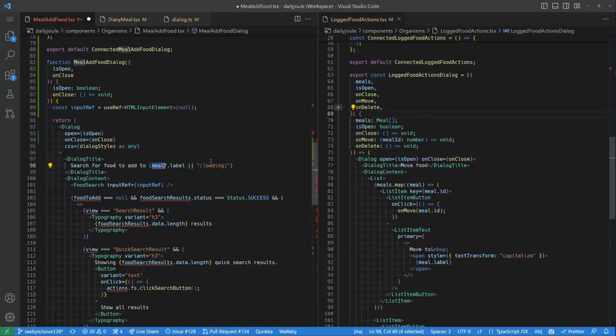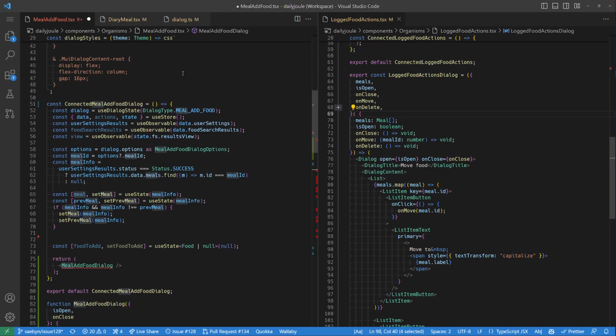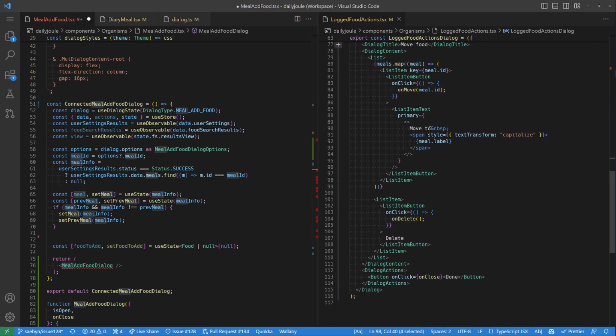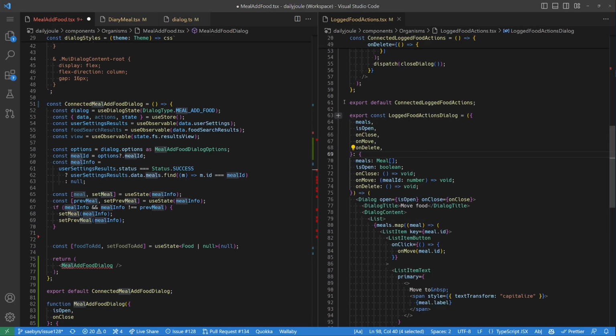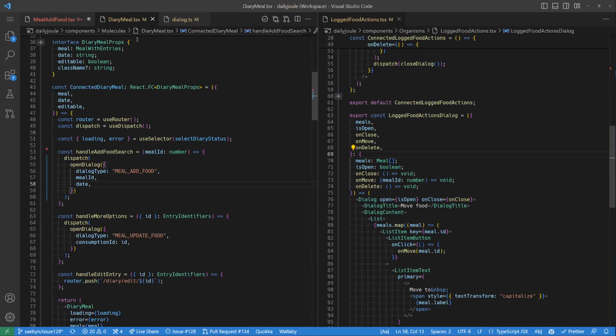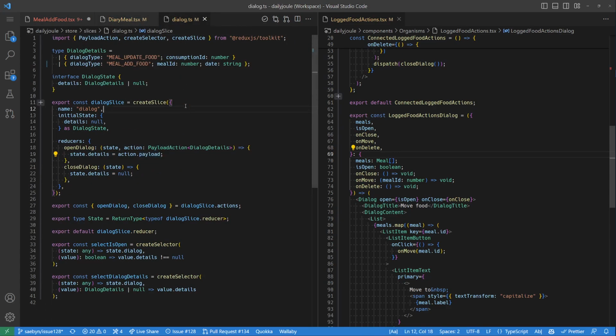So when we launch the dialog, we know which meal we want to show information about. That's why in the action, wherever that is, we're passing in this meal ID. So one of the parameters to the dialog is the target meal ID.